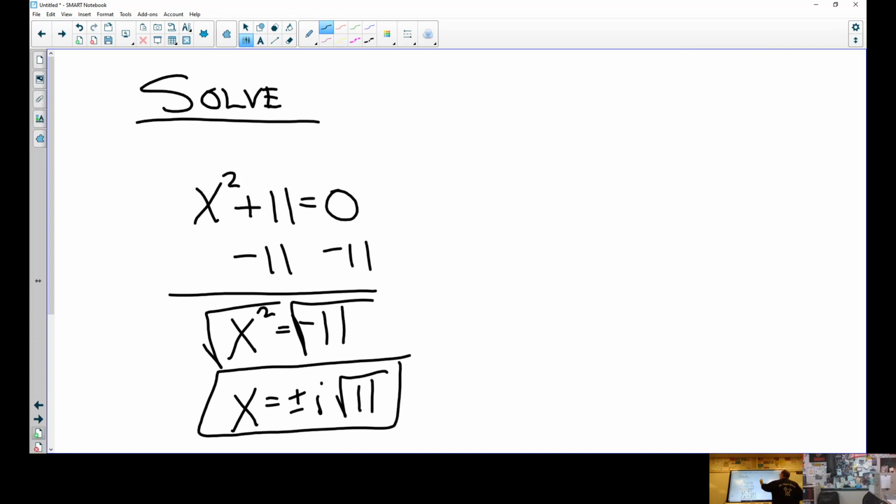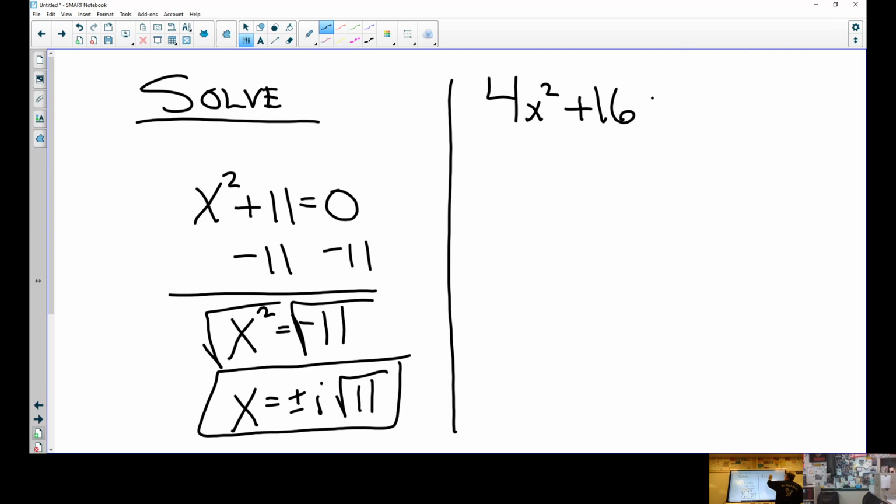Let's do, I'm just going to do it side by side so you can see a similar idea. 4x squared plus 16 equals 0. So the first thing we always do, if they don't give it to you this way, and I think in this unit they will, it'll be our next one, we're going to have a little more complex problems. But with this one, we want to make sure we're set equal to 0 when we have a quadratic and we start to solve. So now starting here, we need to get x by itself, so subtract 16.